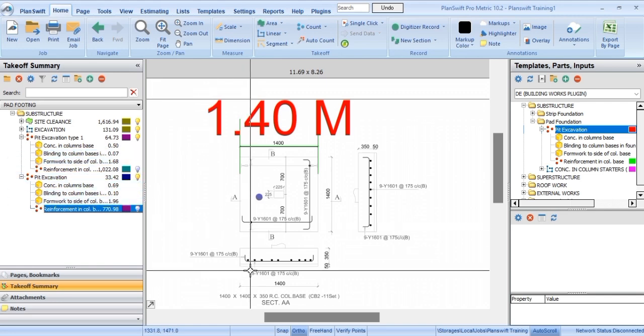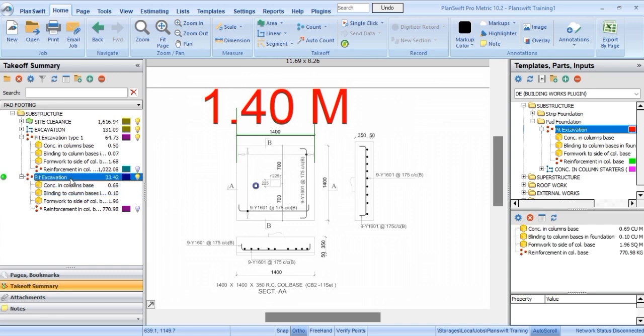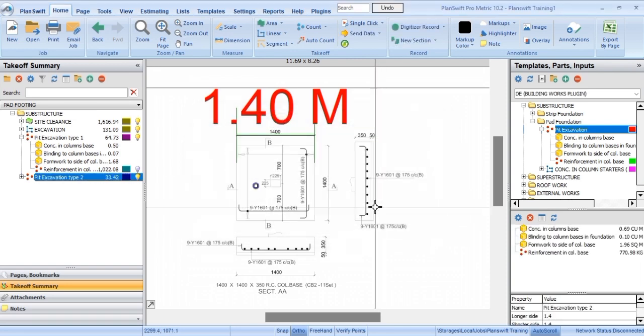You can see this is our value for the reinforcement in kg. Blinding, we can specify to be type 2, and that is all.